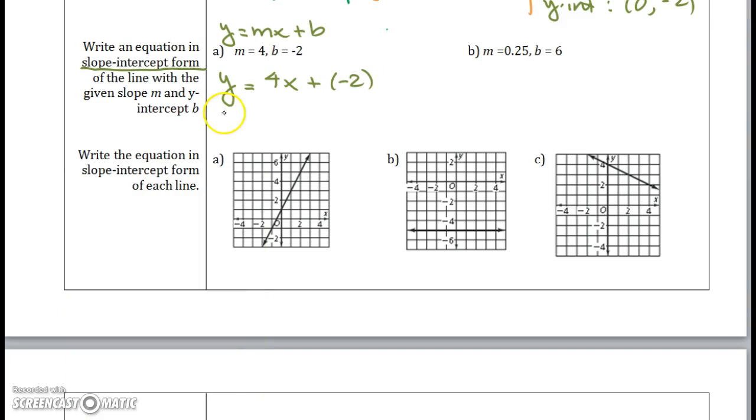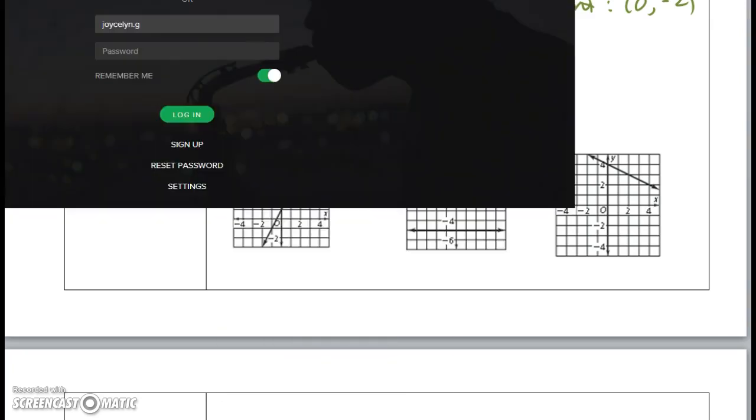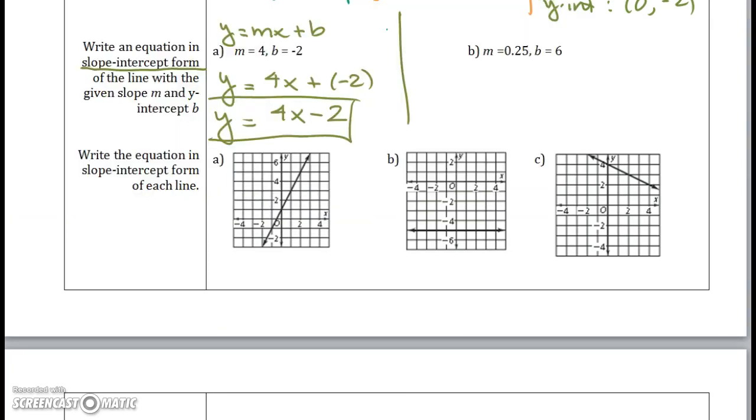I'm going to tell you now, if you were to leave your answer like that, I would probably, not probably, let's just be honest, I'm going to take off a point. I hate this double sign. So you're going to do 4x, it's not simplified. What's a positive times a negative? Minus 2. That's it. This is 100%. This is 4 out of 4. This is 3 out of 4. So you got to pick. Pick this one. Make good choices. Alright, go ahead and press pause if you want to. Otherwise, go ahead and do part B. My bad.